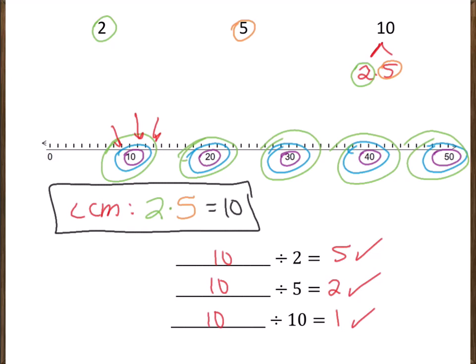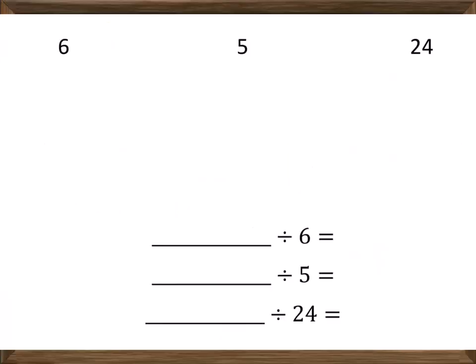And again, you can do this without using a number line. Notice now I have this problem and I didn't create a number line, did I? So let's use that process of prime factorization. 6 is 2 times 3. 24, this is going to take a little bit more work. 24 is 6 times 4. 6 is 2 times 3, and 4 is 2 times 2.